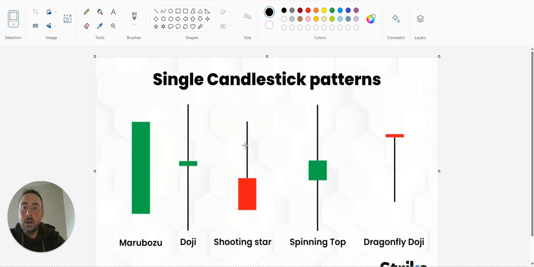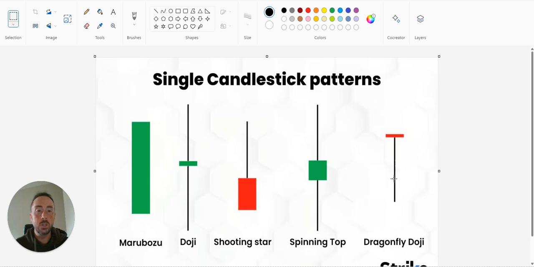Conversely, right here with the selling, we have this long wick, and it's more selling. So maybe the stock started here and it came up, but then a lot of sellers stepped in. A lot of people were selling off the stock, and it really pushed the price of the stock down, and it went down here. So you can see that there are different ways that the candles can move, but it's telling a story. And that's the most important piece of the candlesticks. It's called price action, or watching the price and the action of the price moving. This is where we're watching the candlesticks, because it's telling a story and the direction of the stock.